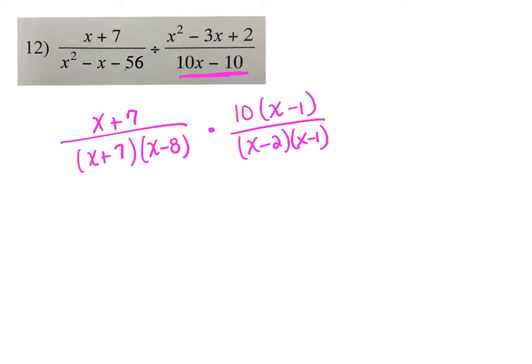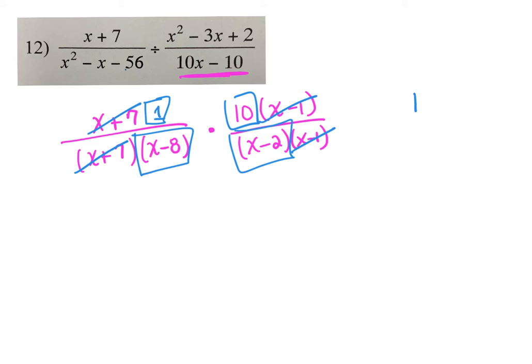And then I'm just going to factor any numerator to any denominator. That means that cancels, right? The x minus 1 can cancel. The 10 cannot. The x minus 8 cannot. The x minus 2 cannot. And so my final here is going to be 10 times 1. Just multiply across. On the bottom, you can leave them factored. You do not have to FOIL.